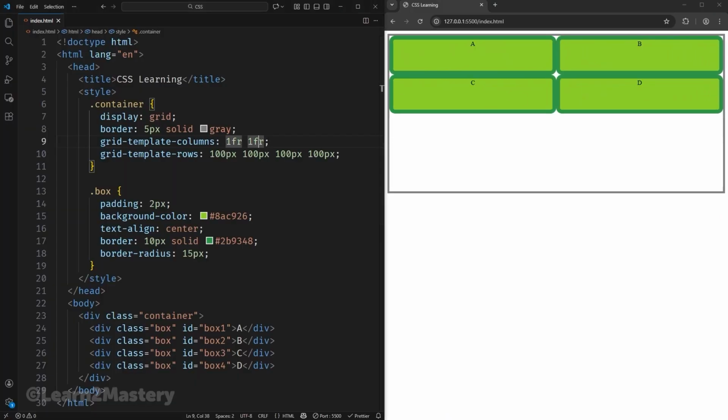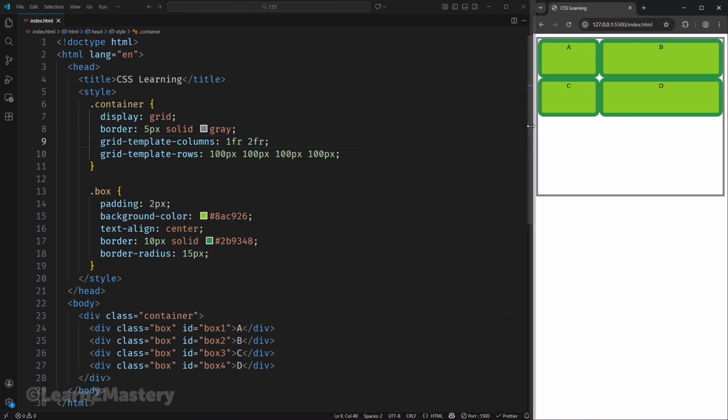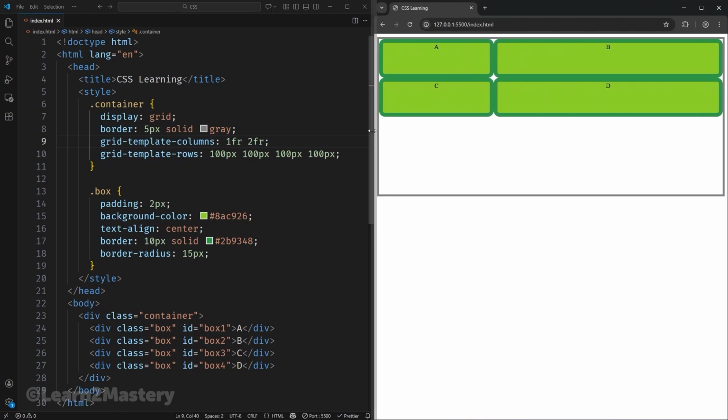Now, if we change the second column to 2FR, you'll notice the second column takes up more space. That means the second column is twice as wide as the first one. We can also mix FR units with other units.